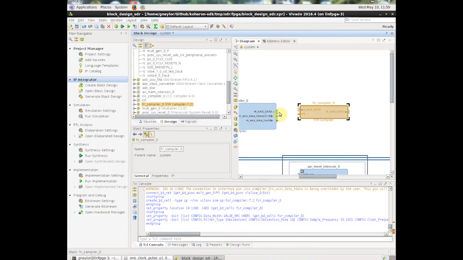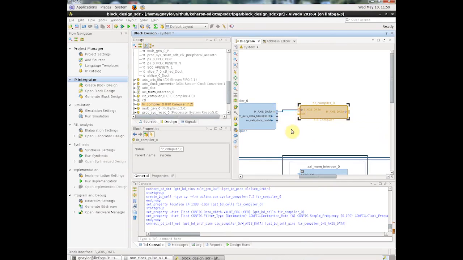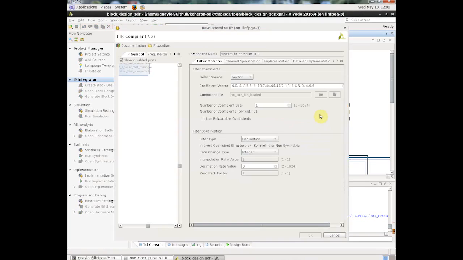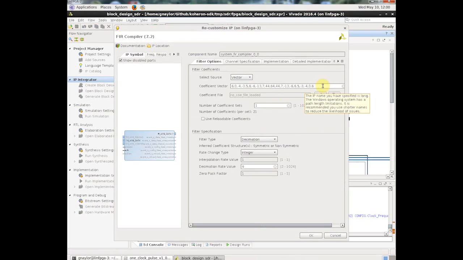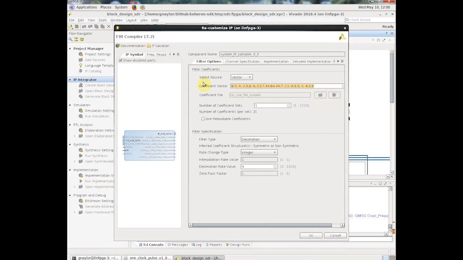And we can simply connect up the AXI bus, so that automatically connects in T-data and the T-valid fields. We don't need to wire them up individually. One thing I forgot was to set the coefficients, so that's these here. We don't want those, we're wanting to set those to the filter that we want.